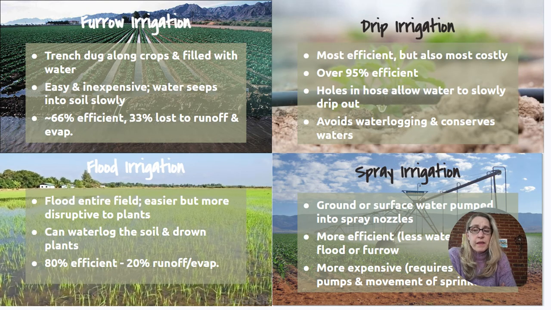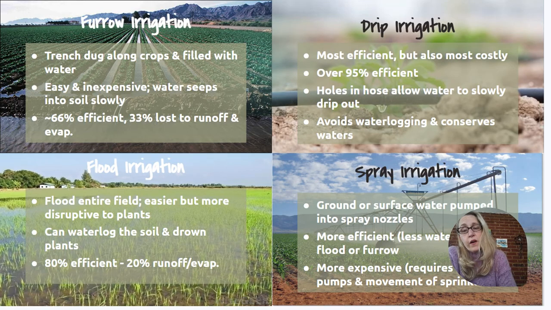What this one does is they basically flood the field, right? You'll see this a lot with rice and cranberry farming, where that's what the crops need. They need that temporary wetland in order to grow. So it's pretty easy to do. Again, they just will flood. They will divert water, usually from a surface body of water like a river or a lake, and allow it to overflow into the field and waterlog the field. That waterlogging can be a good thing. Like I said, some crops actually need that.